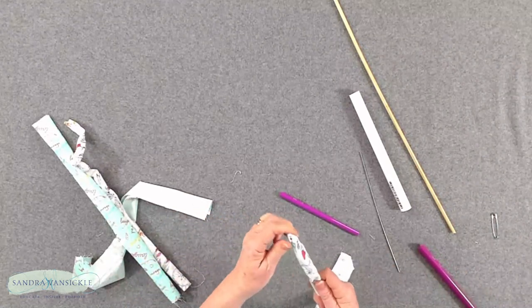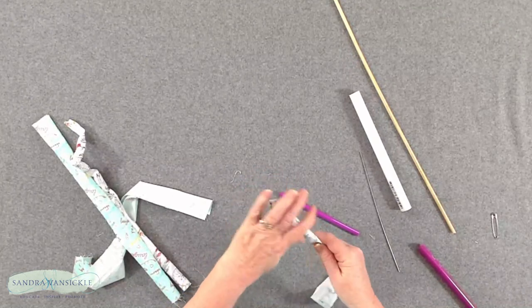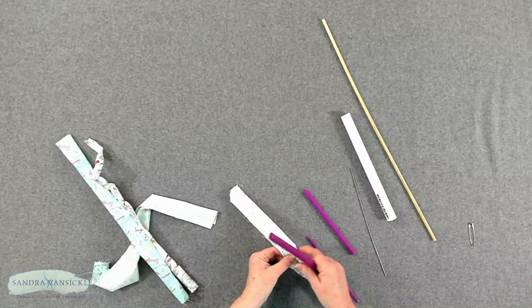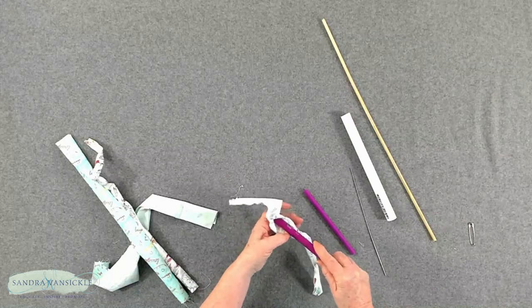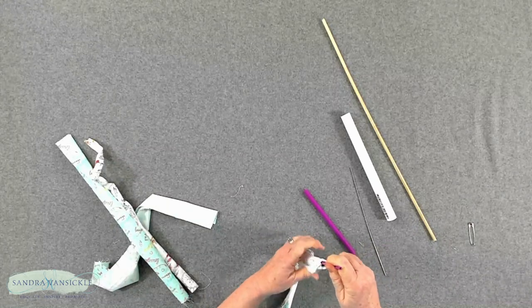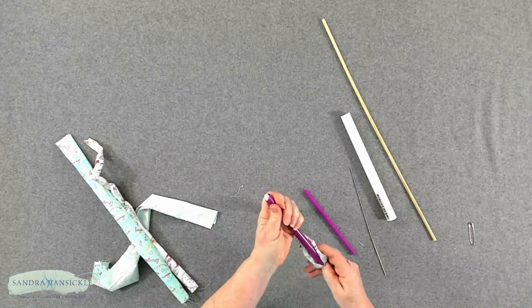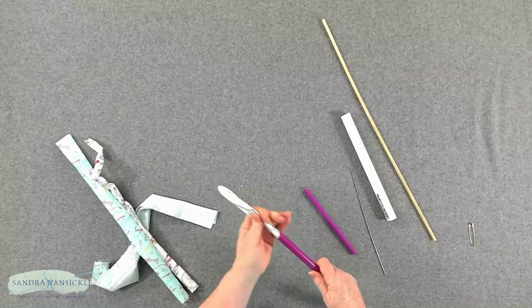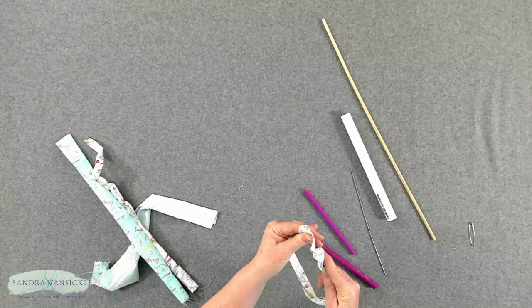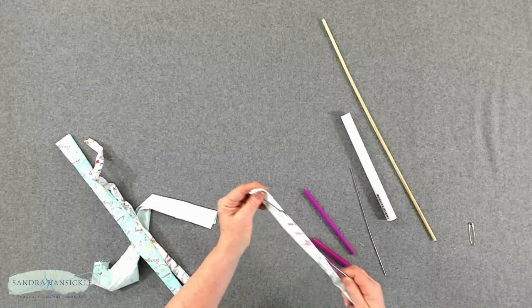You can pull it out and use this to poke the ends, pull it out, then take the tube and insert into the other side and repeat again, using that turner to poke out your corners. See how easy that is.